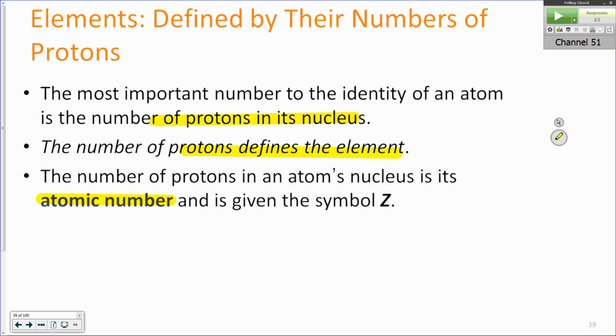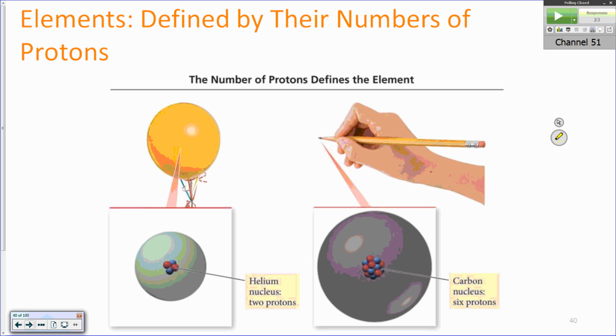It's the number of protons that makes that element that element. You can take away the neutrons, you can vary that, you can change the number of electrons. It's the number of protons that defines what an element is in the periodic table or when we encounter it in nature. So if we think of it simply, when we want to find out what element we're talking about, we need to look at whatever representation we have and understand how many protons are there. If we look at the helium that's in a balloon and look at its nucleus, represented by the red balls, there are 2 protons. We go to element number 2 in the periodic table, and we see that that's helium.